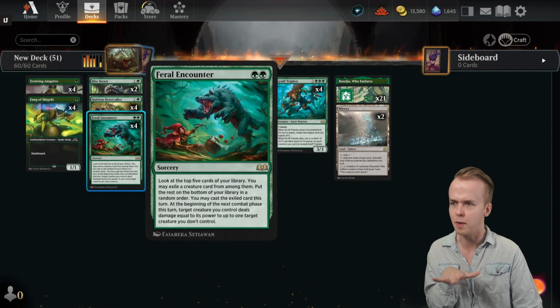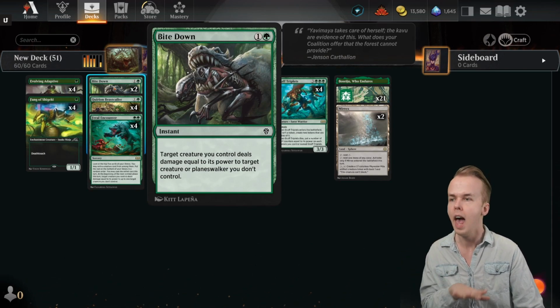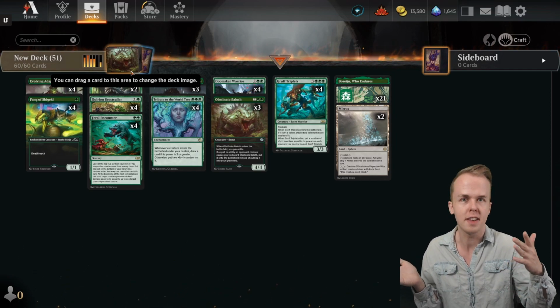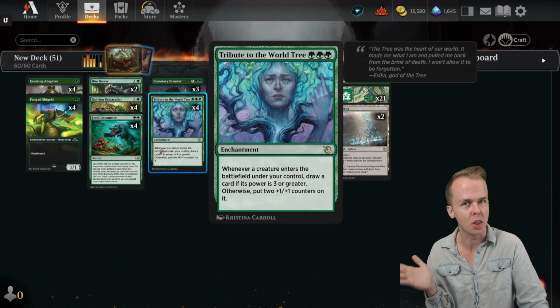Moving on, aside from Feral Encounter and Beast Caller, we are running 2 Bite Downs, just another bite effect that we have in the deck. I really prefer bite effects in mono green just because Shieldred has Deathtouch. I don't want my creature touching that. Ugh. In the 3-drop slot, we have 4 Tribute to the World Tree.